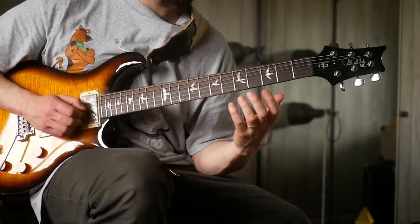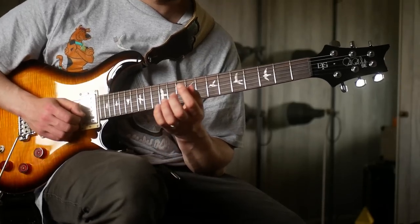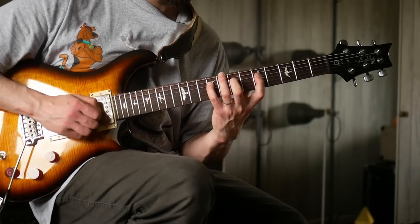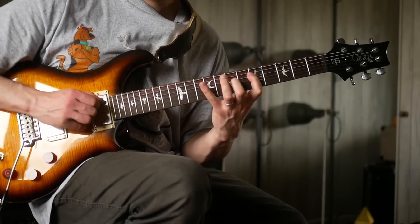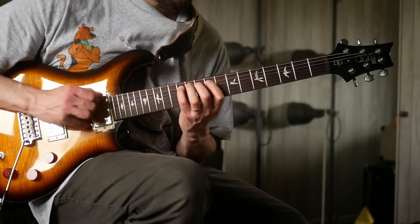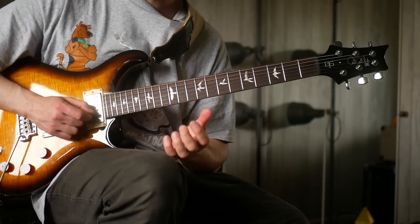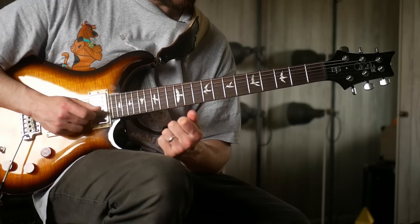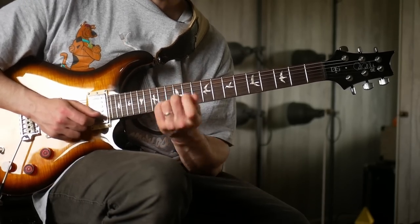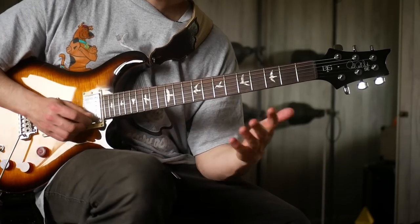Okay, so that's, I think, really a fundamental stage one. And it might take months of this kind of stuff. And practice this standing up as well, which I think is a really key thing that some of us forget to do, and practicing every key. I think two important points there. And maybe practice at different tempos as well. You notice that if you play with different tempos, certain things become available.